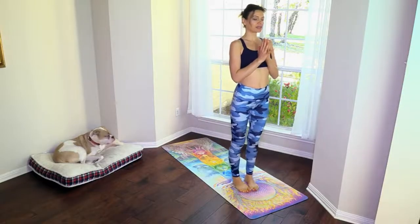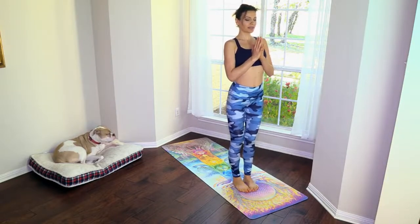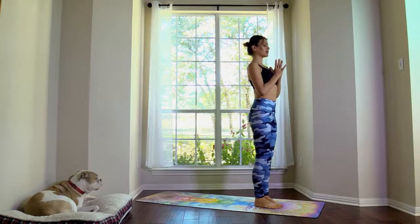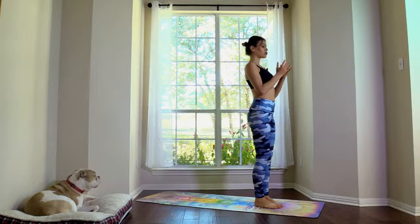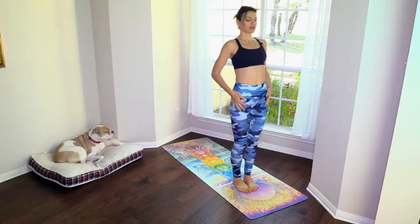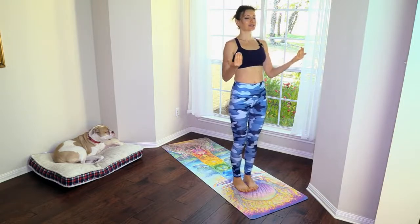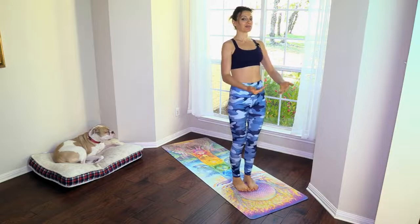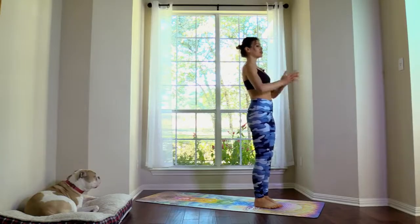Of the mat, bring your hands over the heart, pull the belly in, just a slight tuck in the tailbone, and begin to shift your awareness to your breath. You can shift also your weight slightly back, so stacking the joints over the ankles and kind of feeling almost as if you're leaning backwards, but drawing the belly in so that you're being held together and not tipping back.